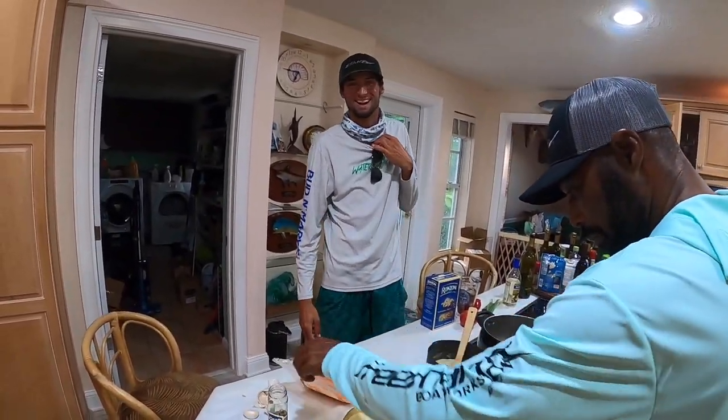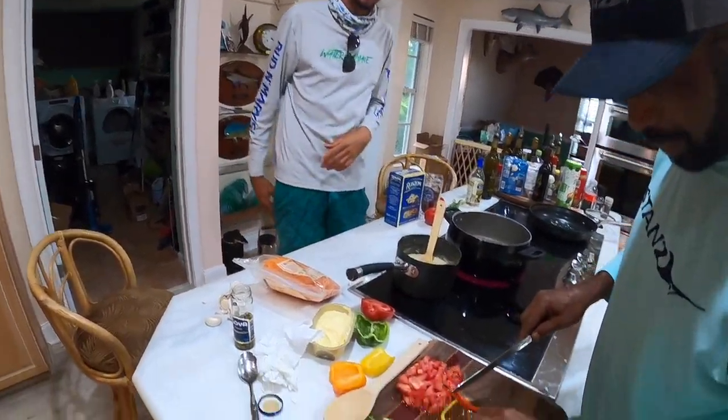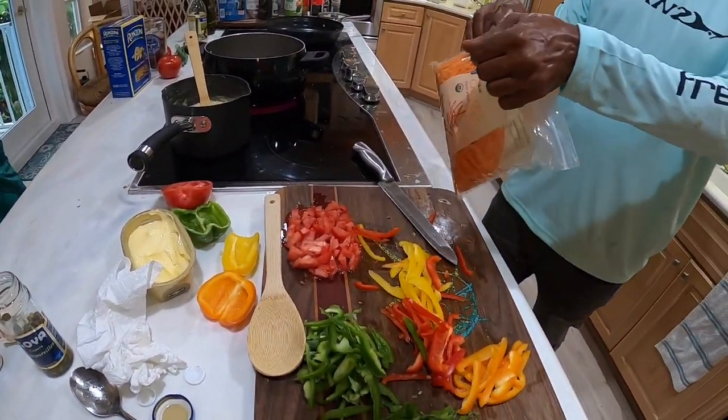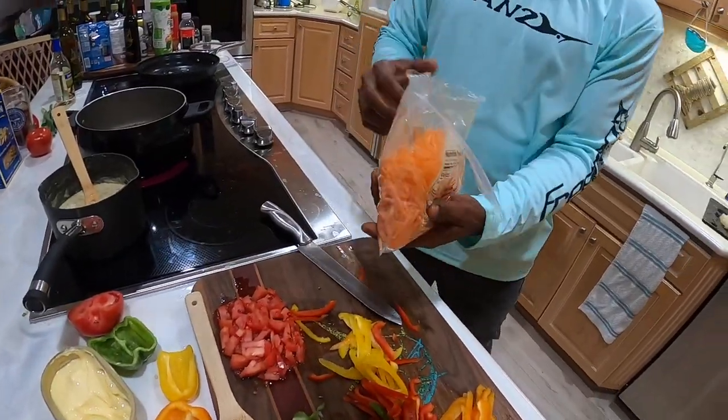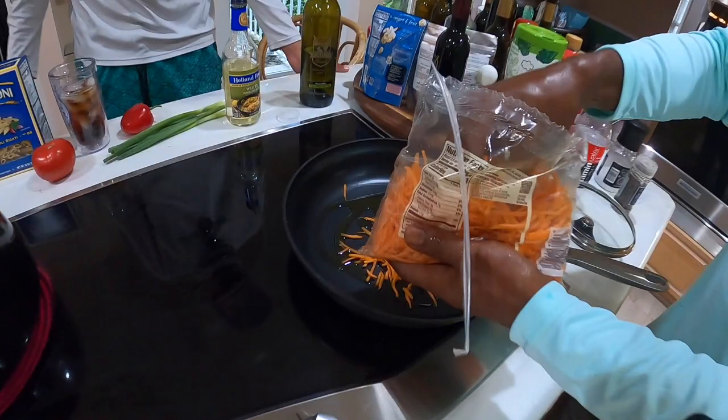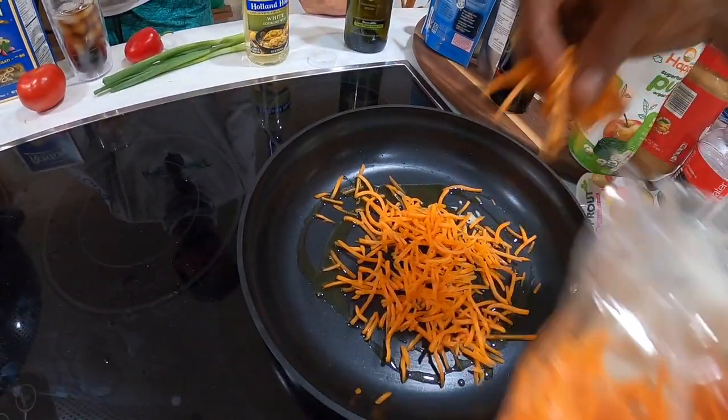It only beat your gaff fish like that. Oh. Yeah. You know, and the tomatoes. And I'm gonna put some carrots in there too, guys. So we're gonna burst the carrot. But the carrot's going over here. We're gonna have the carrot kind of cooked down a little first. You know? A little bit. Yeah, because they're a little tougher.